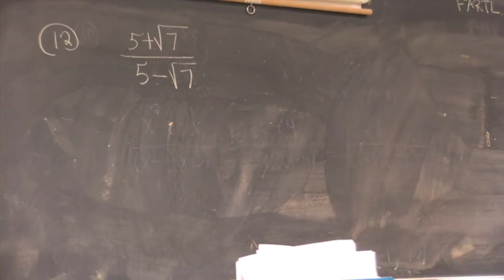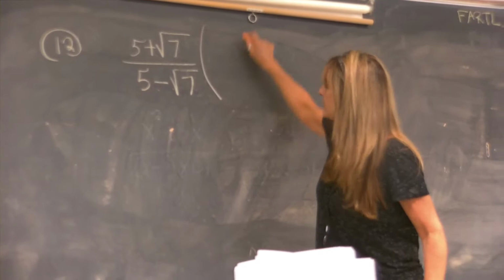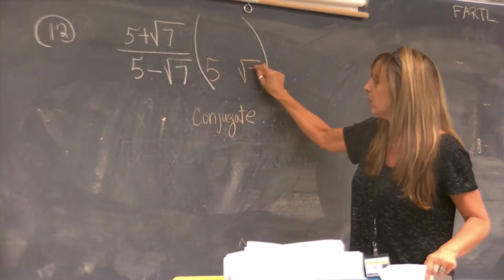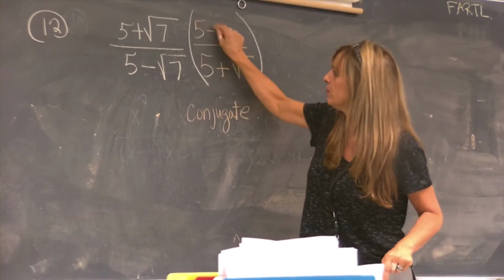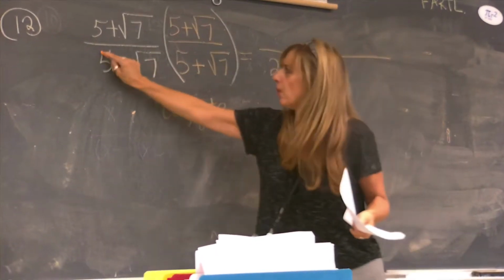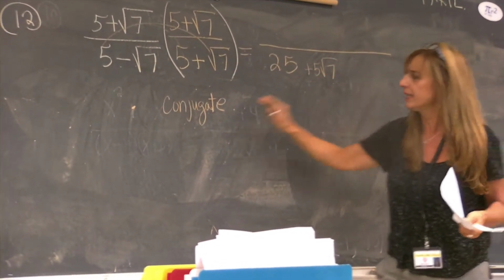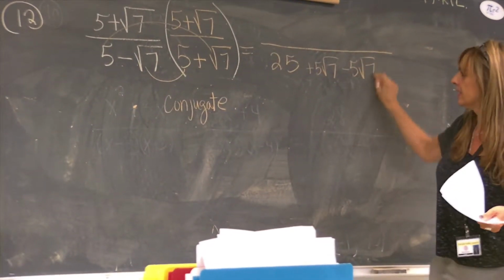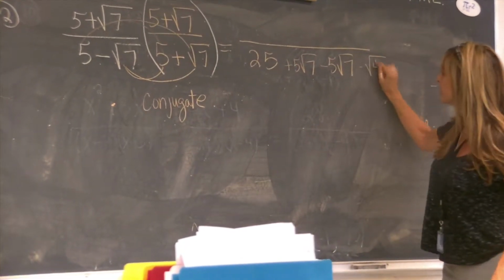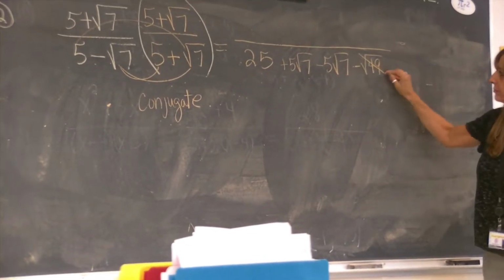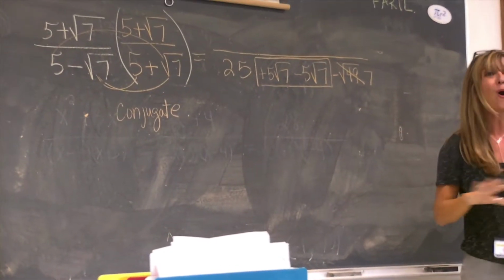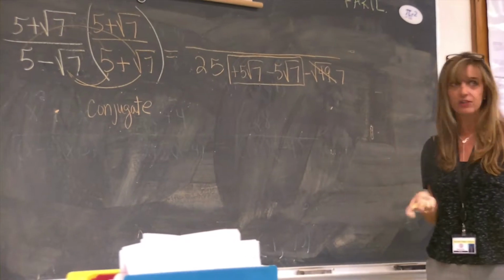Directions say rationalize the denominator. So when you rationalize a binomial, remember, you're going to multiply by the conjugate. The conjugate is the same binomial with a different sign in between. When you multiply conjugates, you're going to multiply the first terms, the outer terms, the inner terms, and the last terms. You're foiling. Watch the last term. Negative rad 49, which is really negative 7. Notice when you multiply conjugates, the inner and the outer term cancel out. Always. They will always cancel out if they're conjugates.